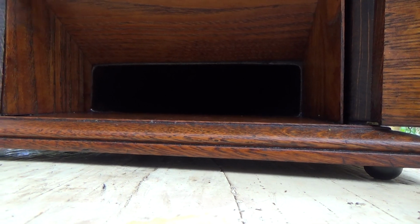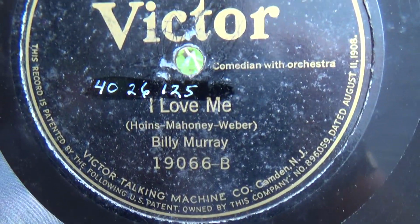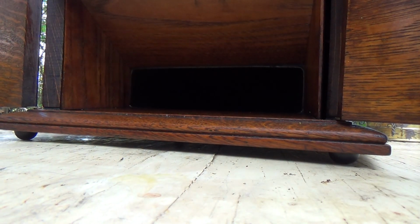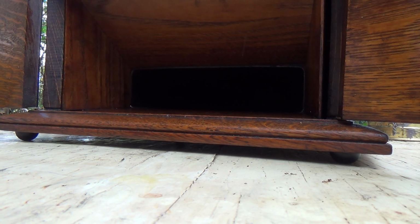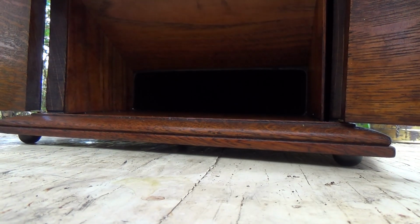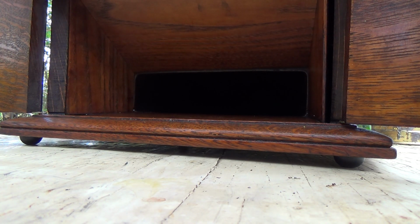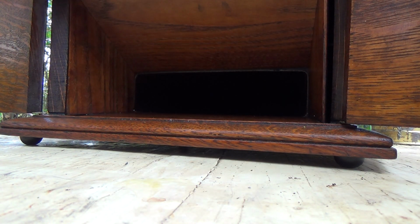Here's something interesting. Somebody put a written number on there. Not sure why, but well, let's find out how well that one plays. Let's see. We're going to need a needle to do that, and probably going to have to crank it too, because I didn't do either one of those things. Okay, there we go.